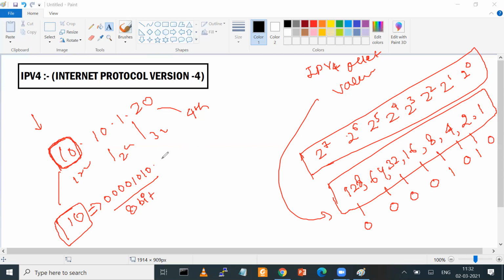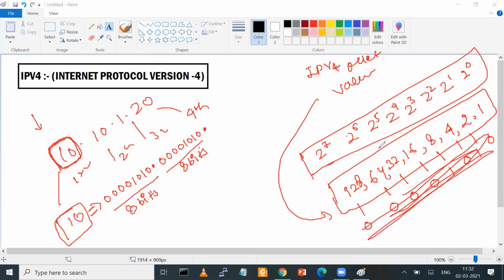Again, there is 10. If I convert this into binary, what will it become? 00001010. So this is my second octet. Now it has become very easy to understand why we call it an octet, because it has 8 bits. Again there is 1. If I want to make 1 in binary, what do I have to do? We do not have to use any number except 1.